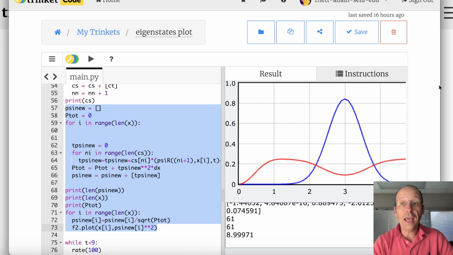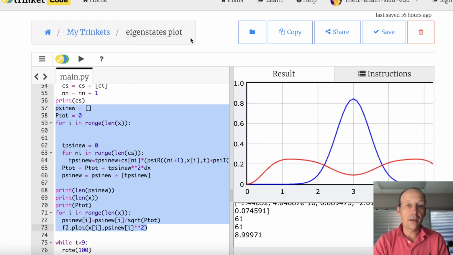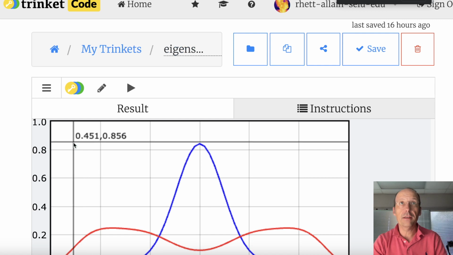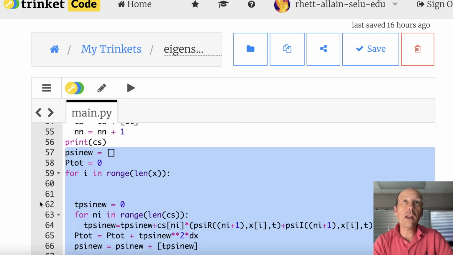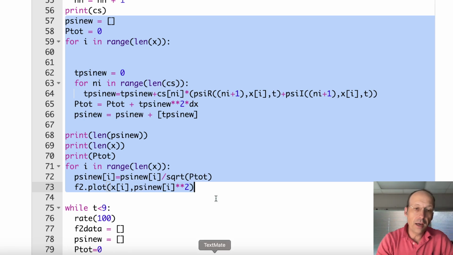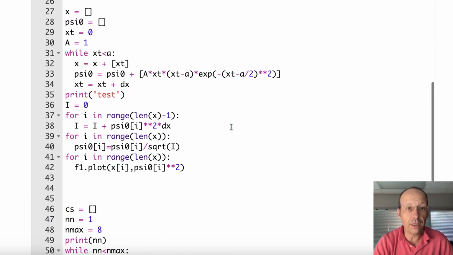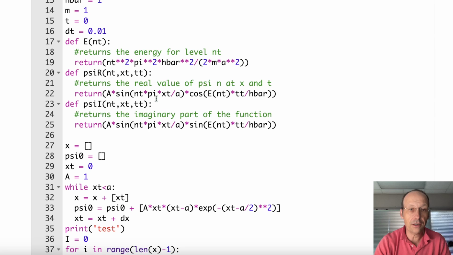But you saw that as you increase the number in nmax, it gets a better and better fit. Okay. So now what else do I have to do? And I apologize, but this is one of my longer videos. So once I make my function, now I can model it with time because my functions depend on time. Psi real and psi I, where are they? Psi real's right there, psi i's right there.